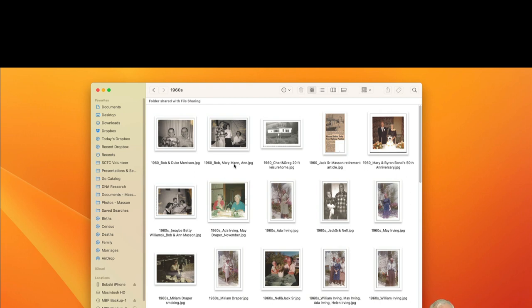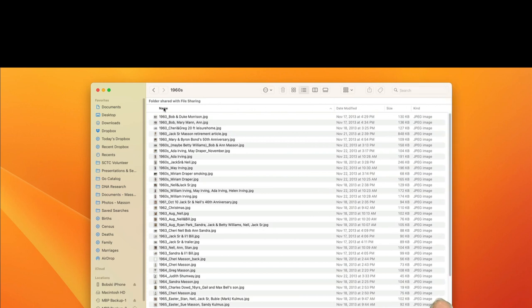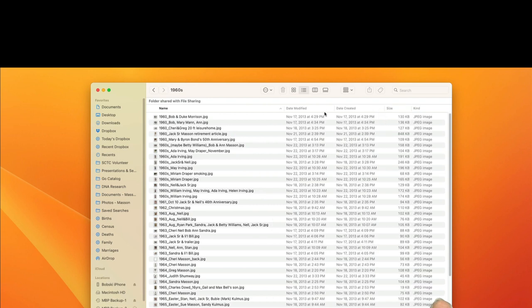The second view is list view, and that's command 2, which we have here, and that opens up a list of the file names. And you can see in this particular case we've got name, date modified, size, and kind. This is sorted alphabetically by name. I can adjust the width of the columns, and I can add different attributes that I want to sort on. So let's say I also want the date it was created, which is different than the date it was last modified. In this particular case, they're probably all the same though, because I've not modified these.